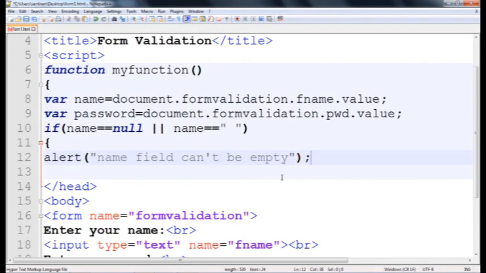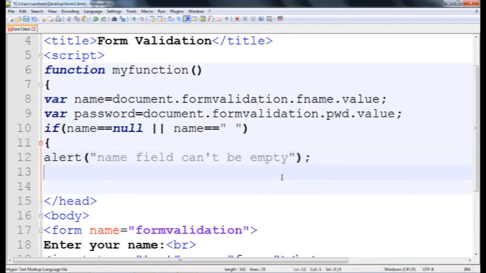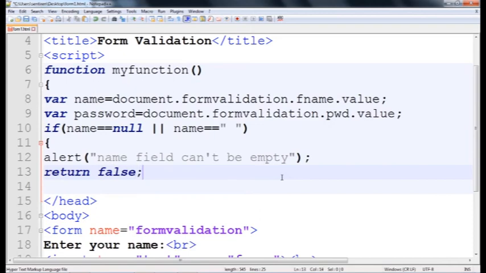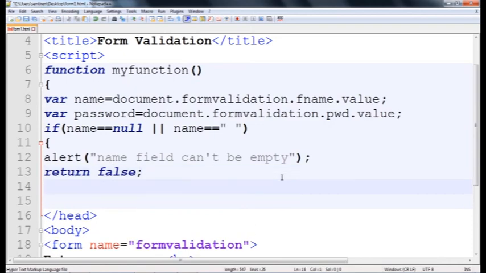So if the user left the username blank, it will give an alert message that name field cannot be empty. Since it is an error, let's return false. After that, since we are done with that if statement block, let's close it.